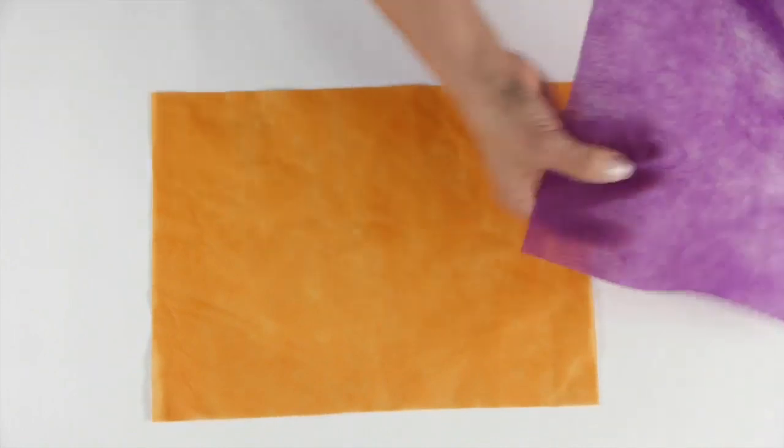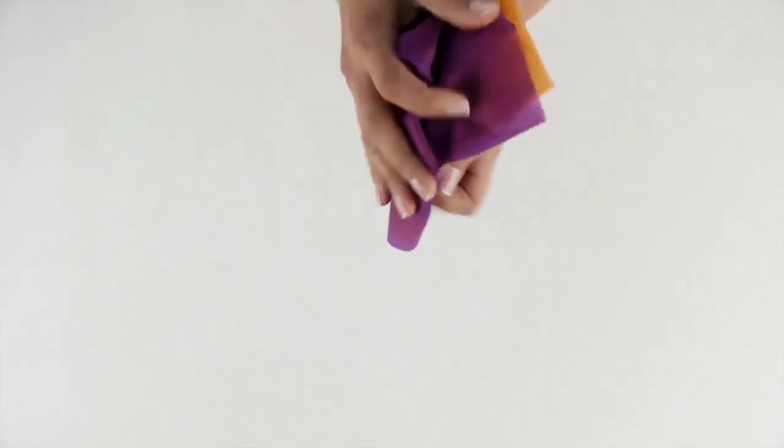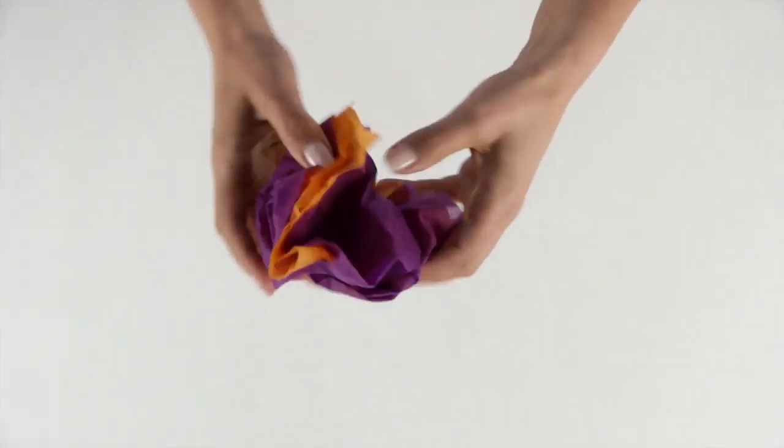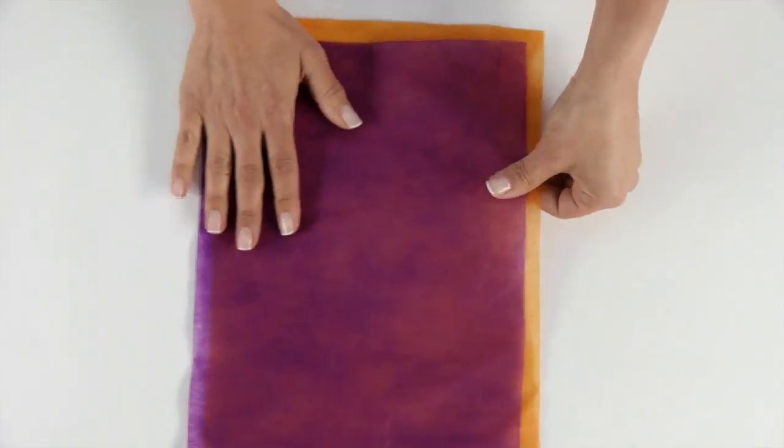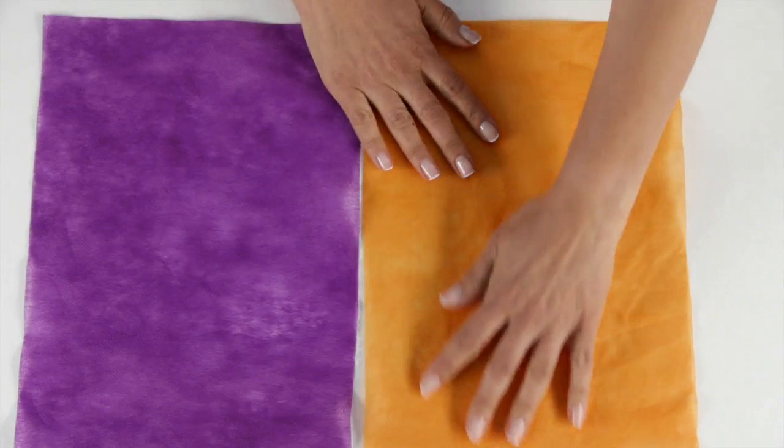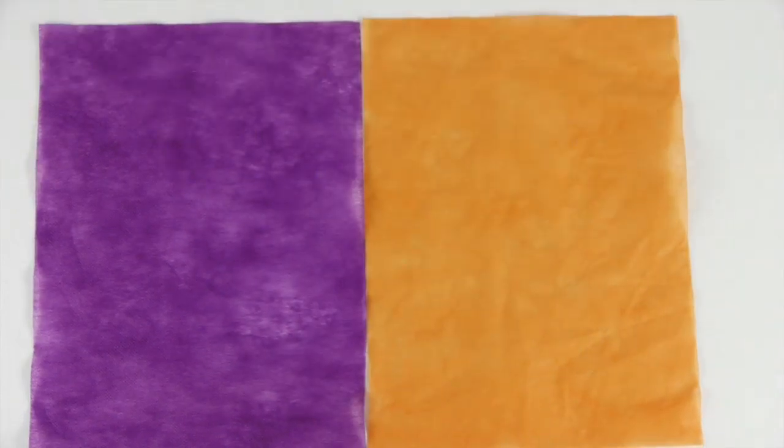Durability. SmartFab is wrinkle and tear resistant, so you can experiment with it in various ways without destroying it. Just keep SmartFab rolled up or folded. When you're ready to use it, all you have to do is stretch it out to straighten it.